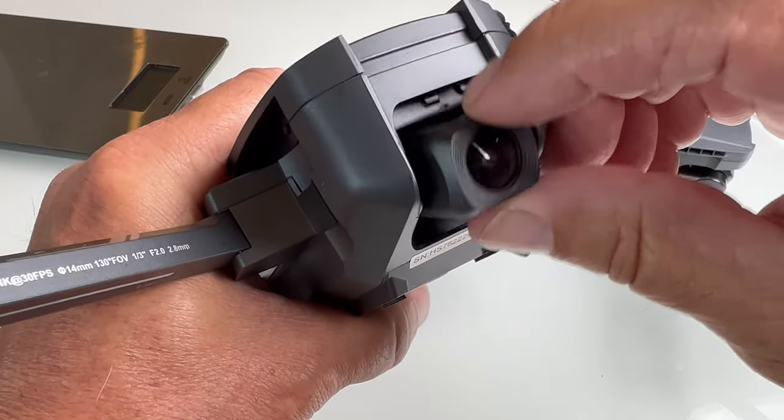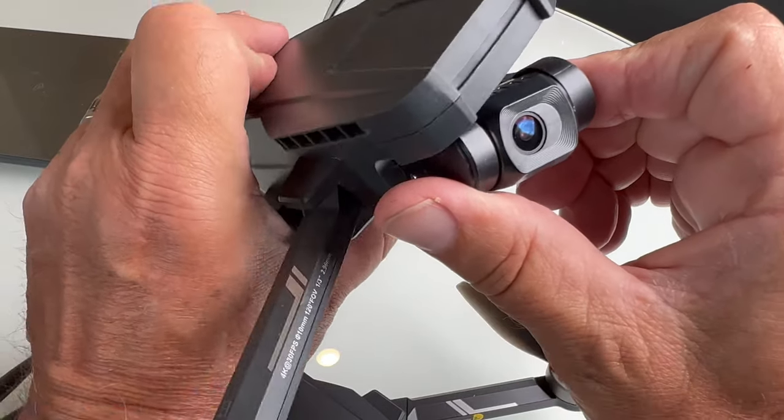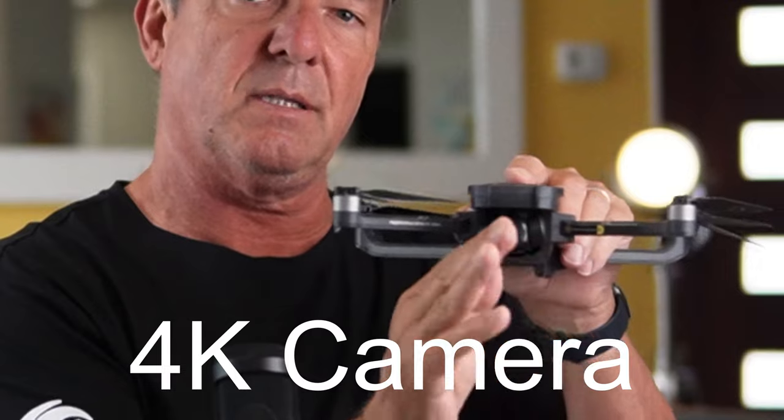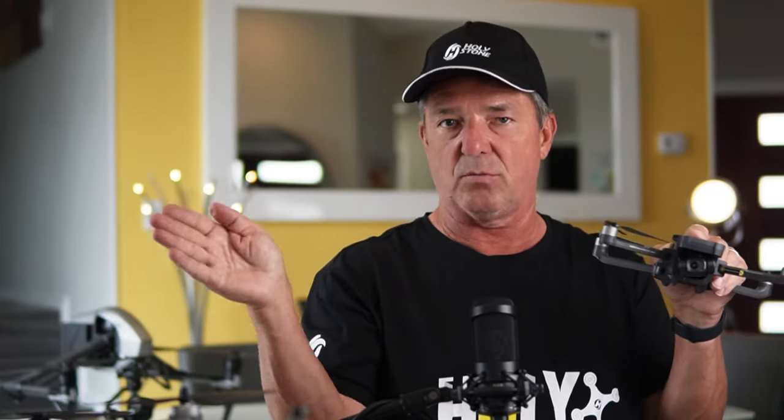So the 720E, the E stood for image stabilization for the camera because it was a one-axis gimbal, so it would go up and down. But this one is just like the 360 and 600. It's got a multiple-axis gimbal. So instead of just going up and down, when you're flying it and the camera rolls to the left and to the right, the camera stays still so the horizon doesn't move in your shot, so it gives much better videos. It doesn't have the third axis, which is a pan, which the camera can turn to the right and left, but most people that even have that don't know how to use that on a drone. So at least they have that one. Also, that's one more thing that could break.